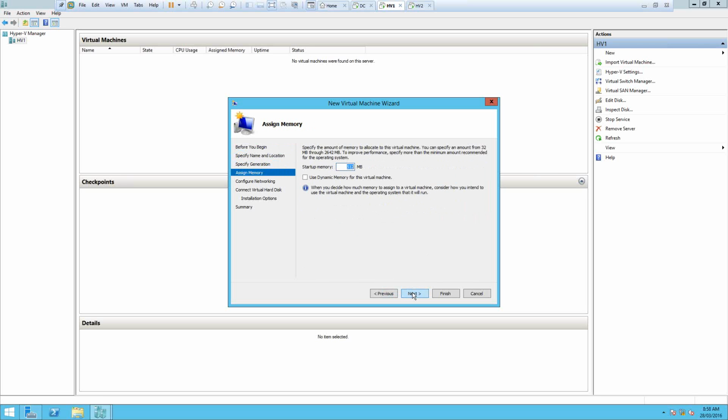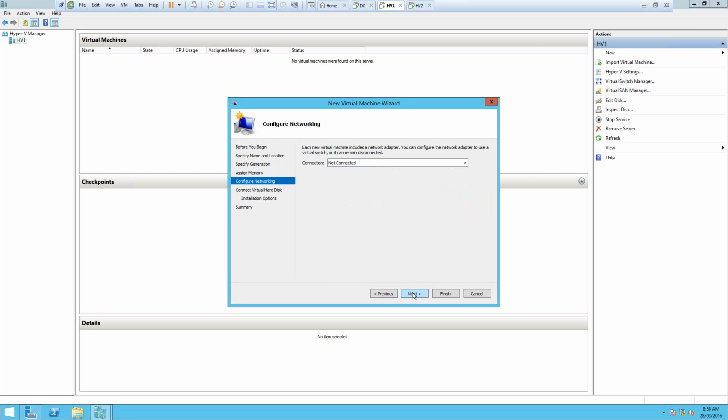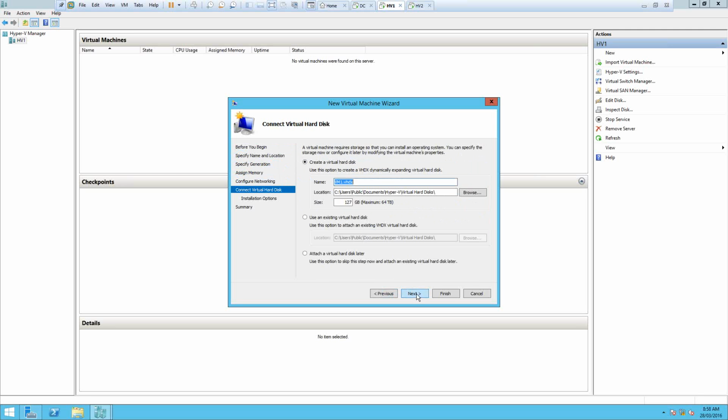How much memory? This is the startup memory. I'll leave that as it is, but this is where we can set it. Now here's our vSwitch. If I had multiple virtual switches, I'd see each one there that it can use. We definitely don't want to set a 126 gig hard drive. I don't have that much space on this little test machine. So we can connect to an existing hard drive if we want to. If we've got this VM installed and we've had to tear it down but we've kept the hard drive, we can attach it to another one and just boot it, attach one later, or create one as we're going. So we're just going to create one as we go.